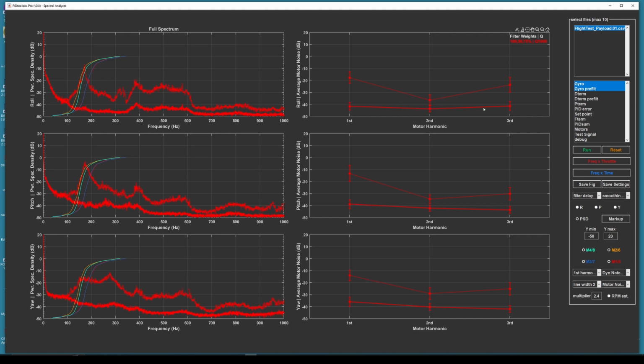This is a very useful tool for comparing props, motors, or anything that impacts the magnitude of motor-related vibration. For log files that do not have RPM data, the RPM estimator can be used to estimate RPM, and then the motor noise tool can be used on that.